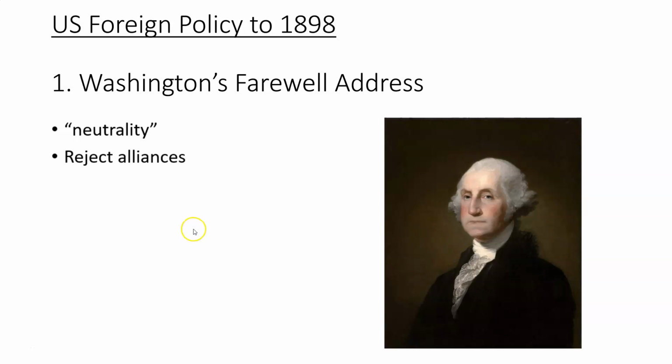And if you remember, I asked you a bunch of questions about this. Why did Washington believe in that? I'm sure you remember that he believed that because we were young and weak, and we weren't able to compete with these European nations with respect to our military strength and so on. So he rejected the idea of alliances. He wanted to stay neutral. He wanted to stay isolated. So that was the first pillar of American foreign policy, this idea of neutrality and isolationism. All right, good. So far, so good.